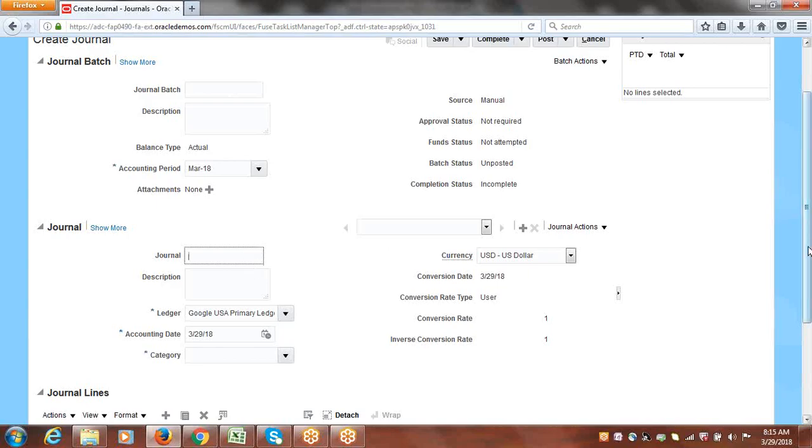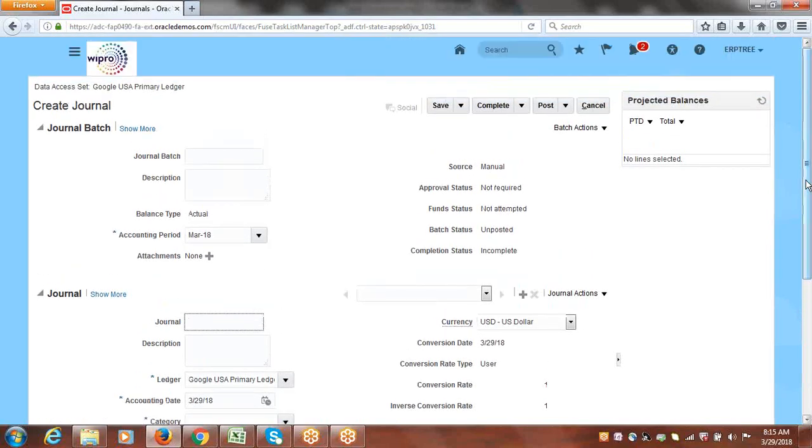So automatically the system will treat each journal as a separate batch. That is applicable in EBS also, right? Even if you create the journal, the system will automatically create the record as a batch. For each journal, the system creates a batch in EBS. The same logic is applicable. But if you want to create the batch and specify the batch name and other details, you can provide them in the same form. You can provide the batch information, or you can ignore it and proceed with the journal creation.